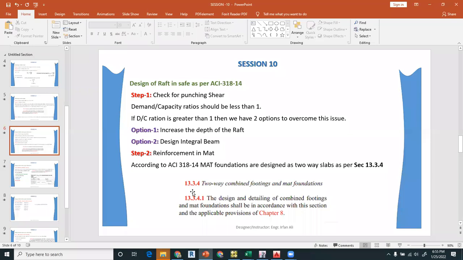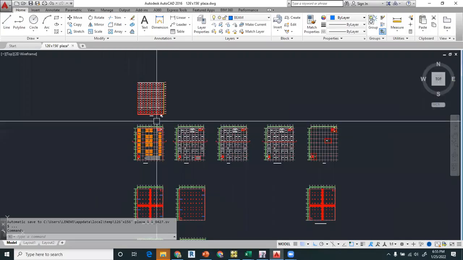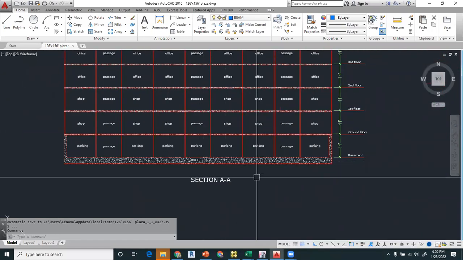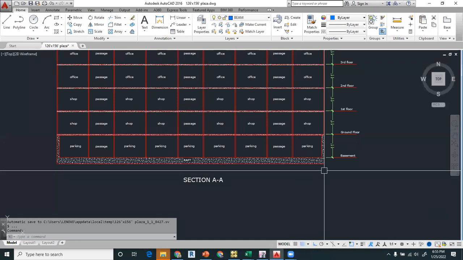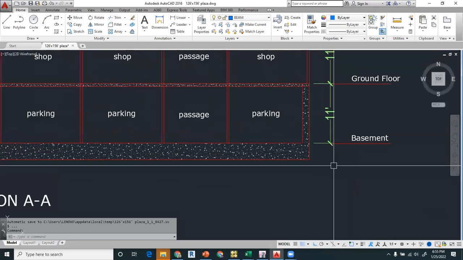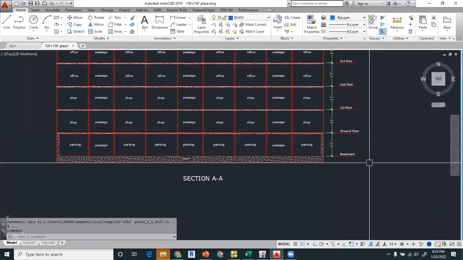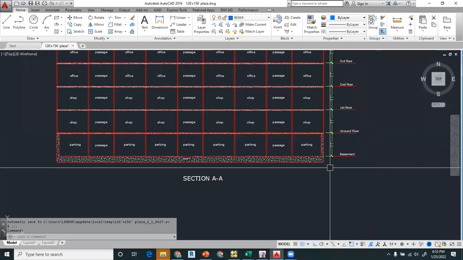You can use pile foundation if you have lean soft clay and water tables above the... for example, if this is the level, let me show it in section. For example, this is the level of your raft, and your technical report says that the water table is located 20 feet or 15 feet below the road level. In that case, you will have to go for the pile raft design.